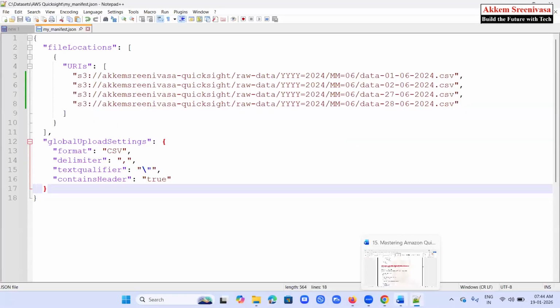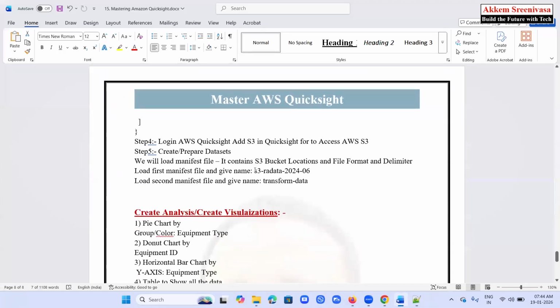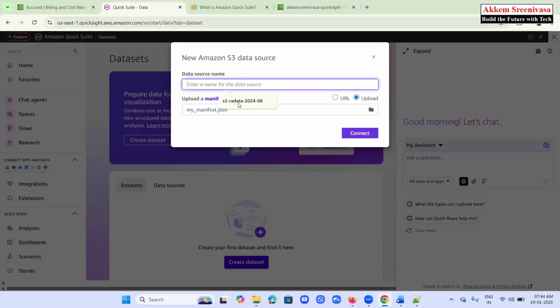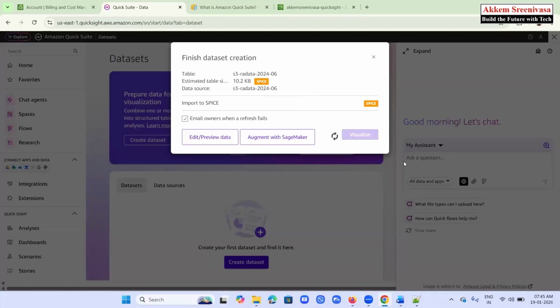Then I'm giving the dataset name S3-raw data. Click on connect. See, now the dataset is detected. Then you can click on visualize.